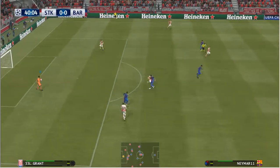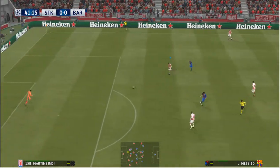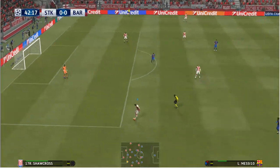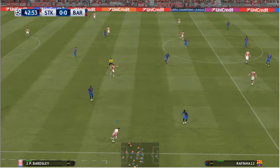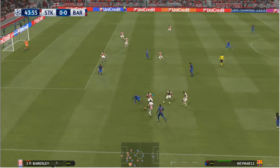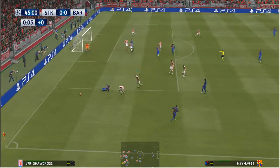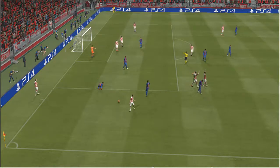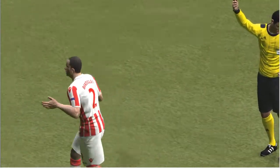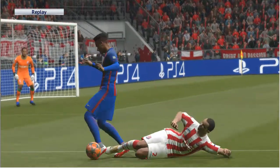Good claim — no margin for error there. Martins Indy. Ball's loose — who's getting there? Shawcross. Bardsley. And it's Neymar. It's a good run down the left-hand side. He's been taken out — could that be a penalty? The referee's decided that he was fouled outside the box and it is just a free kick. That's going to be a booking. The alternative was to stand there and do nothing while he tried to score — and obviously he's not going to allow that, Peter.